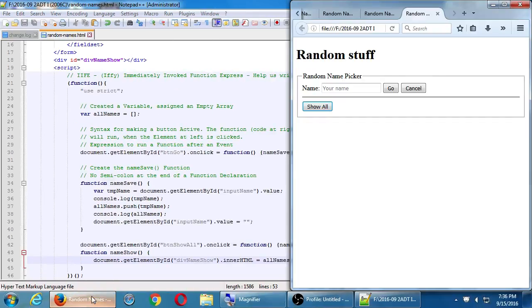Now, you're going to need to put some names in again, because every time we reload, we actually destroy our variables. We destroy the array. We haven't made those permanent yet. So if you refresh or run your code again, you'll have to put in a few names, and you're going to get tired of putting real names. Just put gibberish for a quick input. So I'm putting some data into the array, and then show all shows the data. You get tired of putting real names, so gibberish is fine.